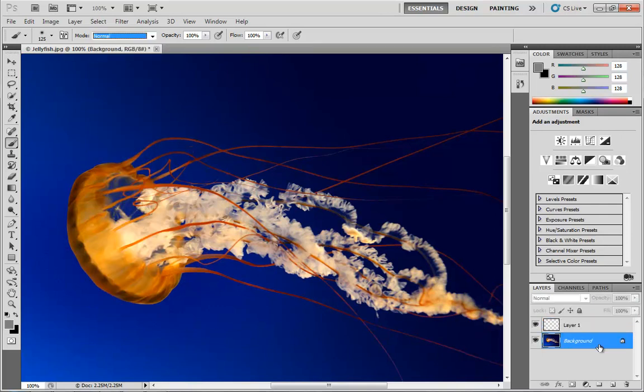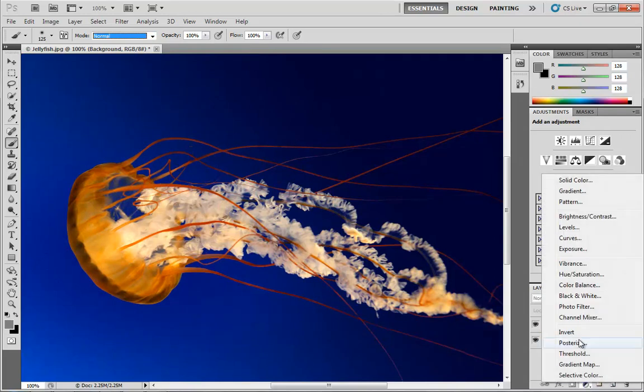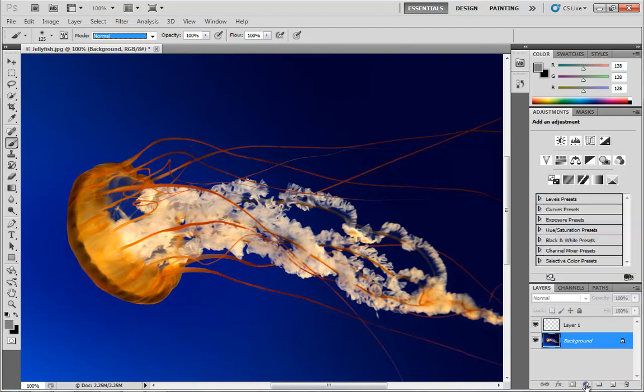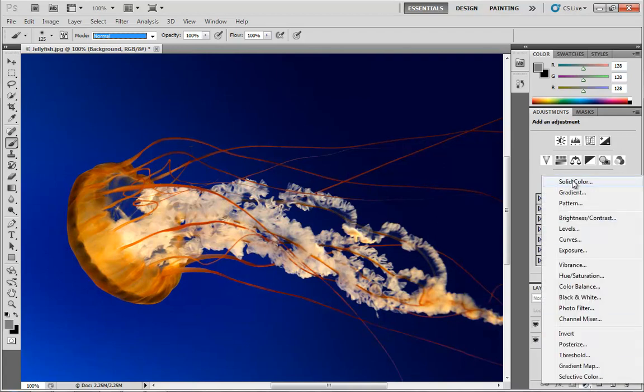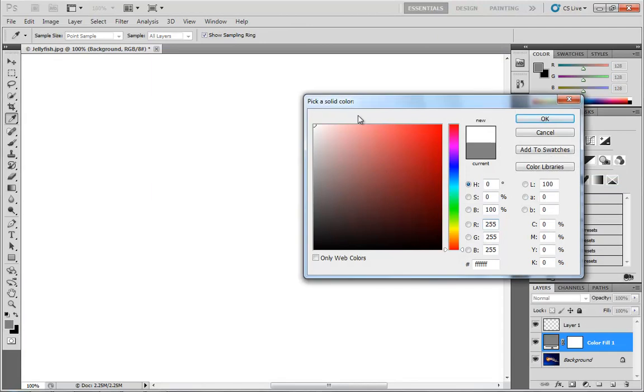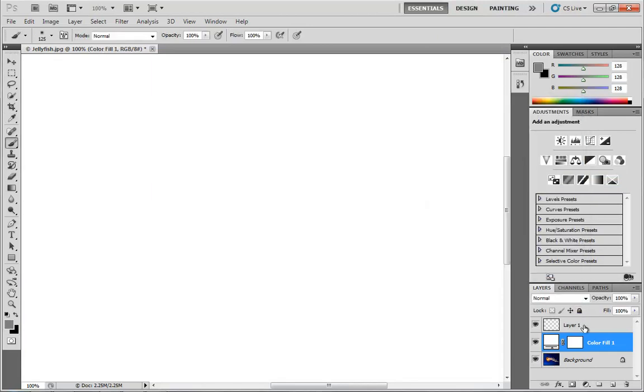I'm going to take my background and let's just cover it over with something white real quick, just to make things a little easier to see. So I'm going to drop down a solid color layer. That's by clicking on the adjustment layers button here and just choosing solid color. And I'll set my color picker over to white. Now I'm going to set layer one over to normal. And you'll see why here in just a moment.